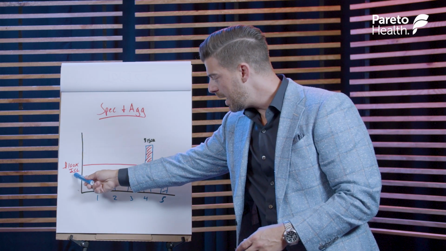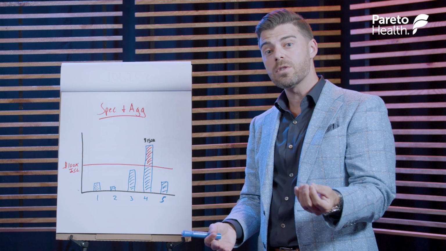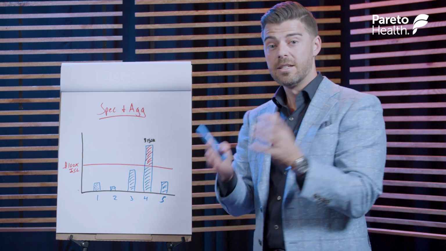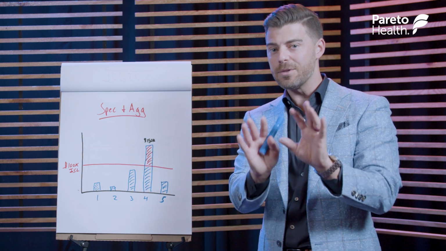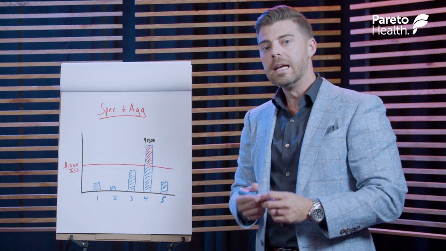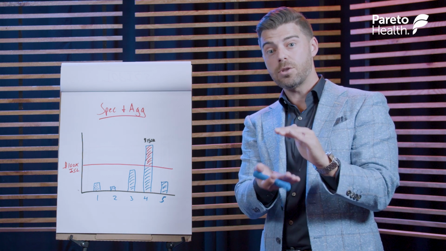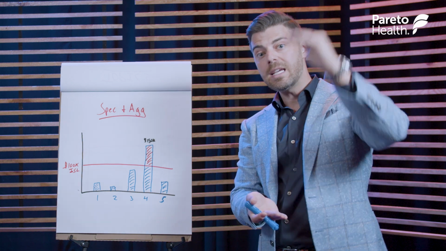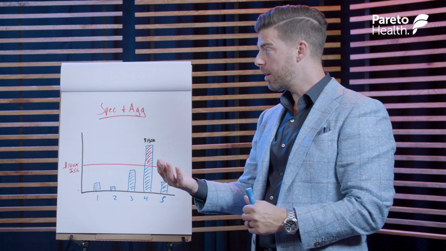We've got 100K, what I call ISL. That's individual stop loss, or that's specific stop loss. Spec, deductible, there's a lot of different terms that all mean the same thing. What this is doing, spec insurance specifically, is controlling the per person catastrophic risk. So the low frequency, high severity risk that you might incur on a plan.